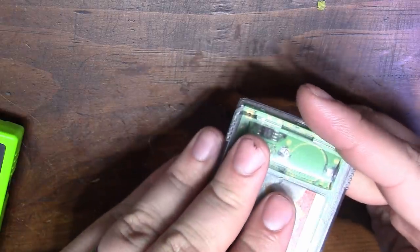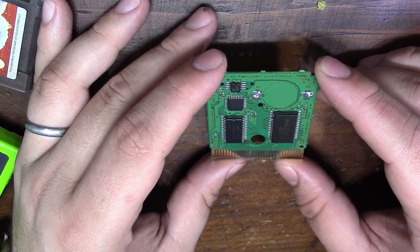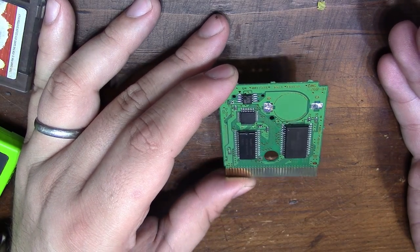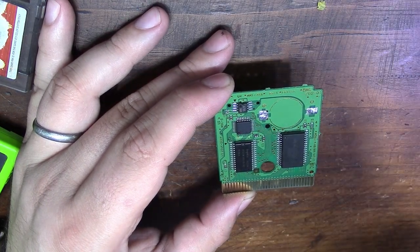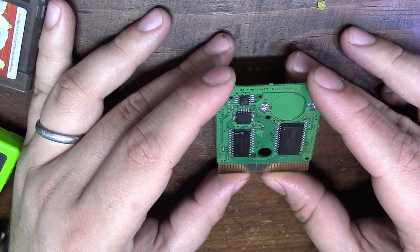So let's go ahead and dive in. I think the best course of action would be to start by removing all of the components and see if there's any damage underneath the chips, because if it was submerged in orange juice and he did clean it, odds are he didn't remove the chips to clean underneath them, and they could hide some damage, such as damaged traces or vias or whatnot.